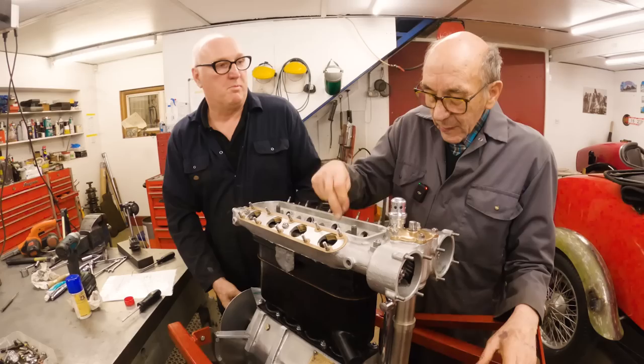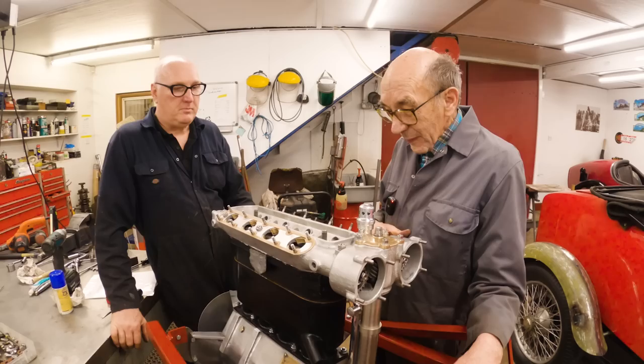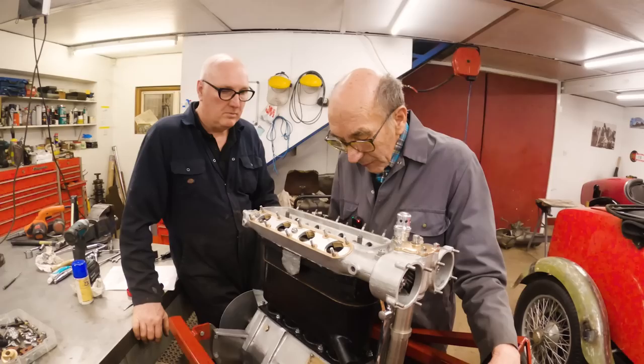You can make a little whistle screw in there, you know. Yeah. And it's really good. One of the boys that we had working for us, he made a little whistle. And when you turn the engine over, it used to go, so it's a good thing, that. I forget how he did it, though. He only did it with an old sparking plug. See if they're all chuffing. Right.